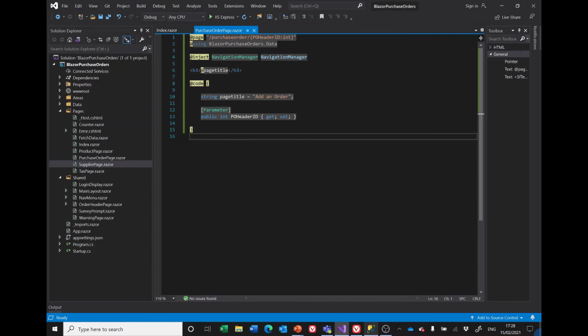The order date can be entered by the user using a Syncfusion date picker, and lastly I propose that the requested by defaults to the current logged in user. I had originally thought this might be from a drop-down list of users, and we could well return to this in due course. However, before we add the automatic part, such as the completion of the supplier address, we'll place the drop-down list and other controls on the form.